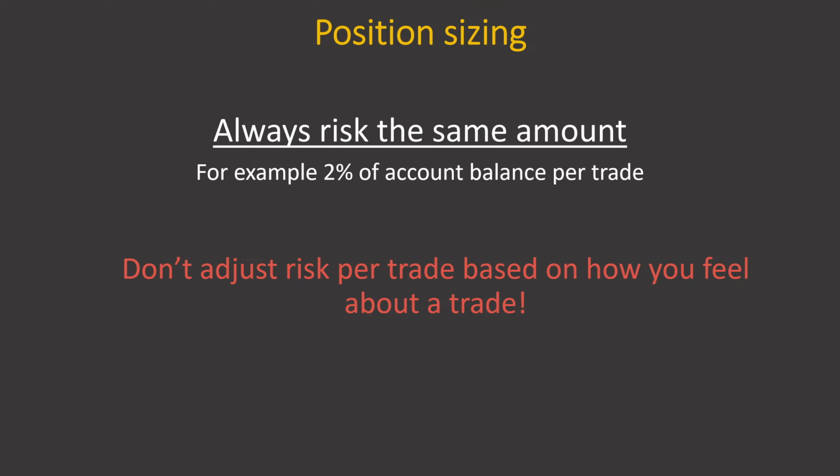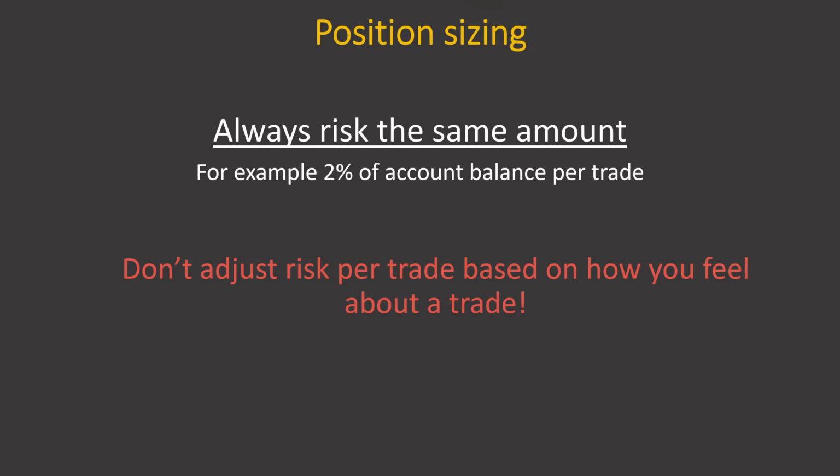Now, here is a little advice on position sizing. Some traders like to change the amount they risk based on how confident they feel about the trade. So if they are really sure about the trade, they might risk more, and if they are not too sure, they might risk less. Now, I'm not a fan of this approach for two reasons. First reason is that feelings are hard to measure, so it's not really a reliable method. Second reason, in my experience, even the trades that don't look perfect can be just as successful as the ones that do seem perfect at first.